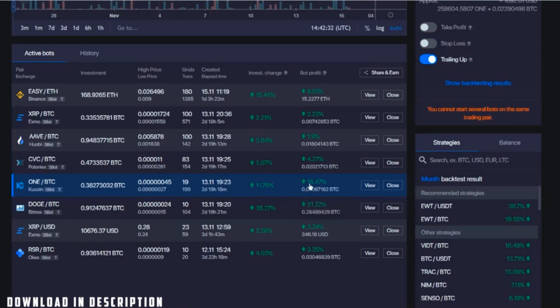It's accumulated 18% of my entire portfolio back, and the investment change is this amount. So the investment change is not as great because the asset itself hasn't gone up at the same rate as these two. But the important thing is I've accumulated twice the amount because of this trading range.